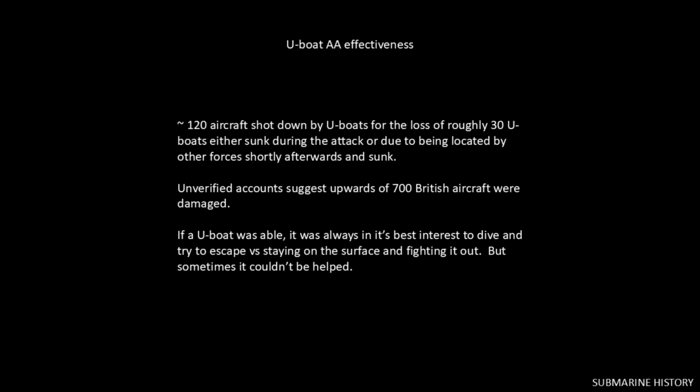So, were U-boat AA defenses good in 1942? They were not, which is why the Germans put so much effort into improving AA defenses, and it became another element in that continuing technology and arms race in the Battle of the Atlantic. The real solution to the aircraft problem was for U-boats to go underwater full time, which we talked about in briefing number 15, U-boat snorkels.